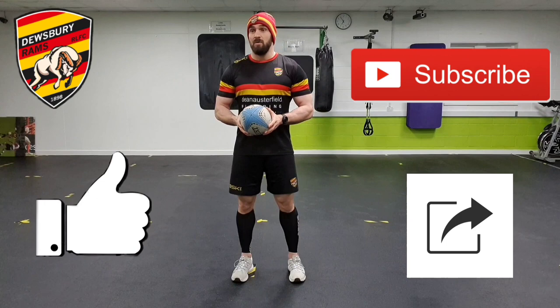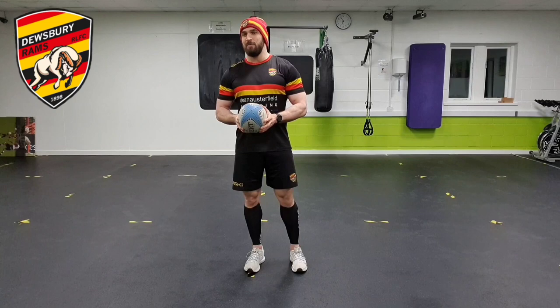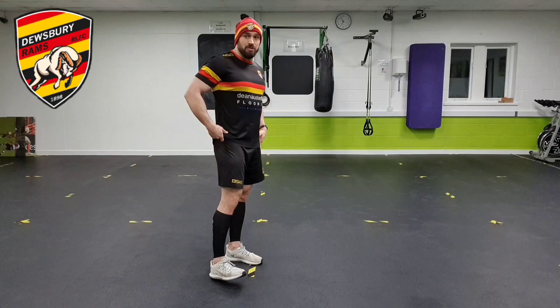Today we're just going to go through some exercises. We've got six main exercises after the warm-up. Just get you moving so you're not sat at home doing not a lot. All we need today is a rugby ball and a bit of space, and a good attitude. To start off, we're going to do a quick warm up. I'll get rid of the rugby ball, and we're just going to start with some squats.